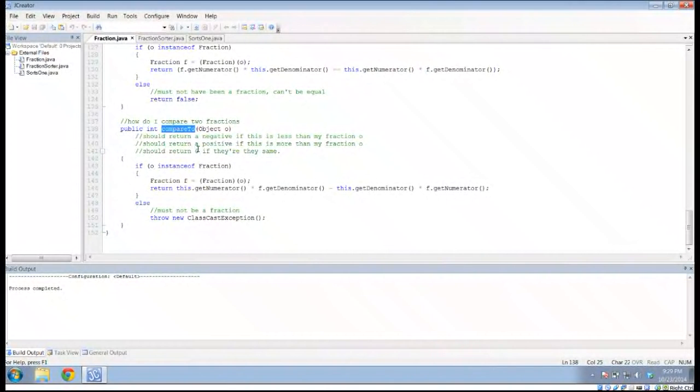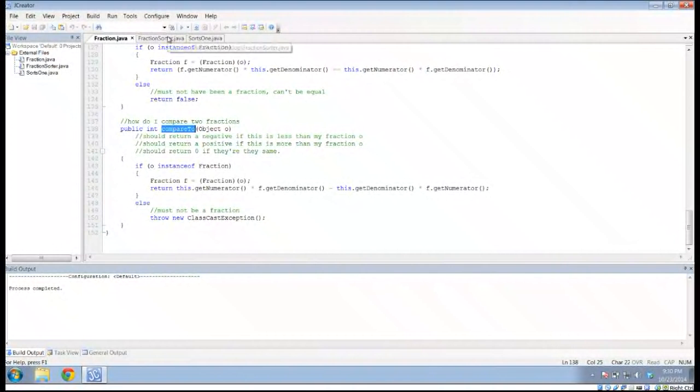It returns a 0 if they happen to be the same. So I'm going to use this compareTo to deal with this notion of comparing whether two fractions are equal.